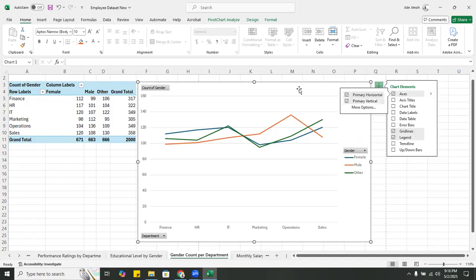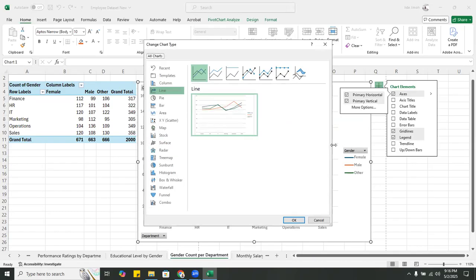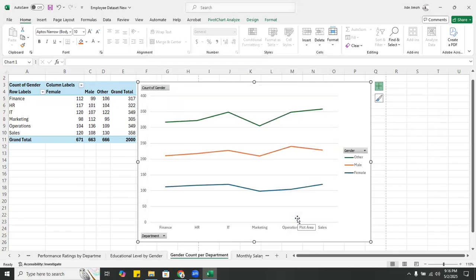So I just bring my other axis so I can trace. Now let us go back. There are other kinds of line charts also. The first one we just did is just a simple line chart. That's the name of the chart there. But the second one, we have another one called stacked line. When I click on OK, I think this one looks much better. It's not jumbled together. Now this is a stacked line. It is also a line chart, and it's a very, very good chart to use. As you can see, it is representing our data the way we want it.